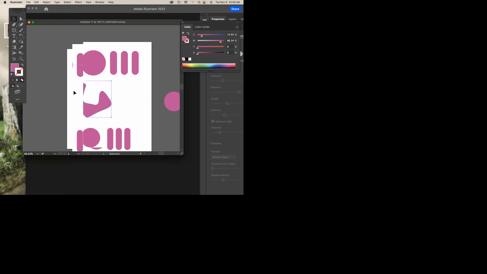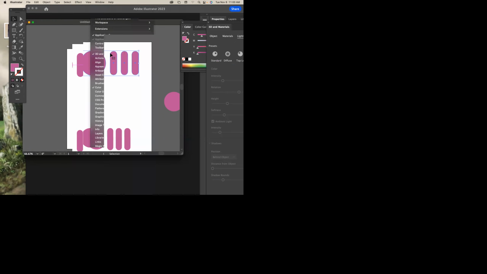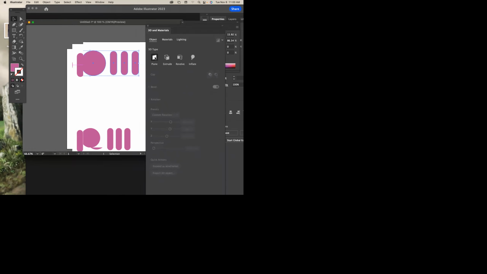That's a compound path. And I know these don't look that way, but the Command 8 did that to them. Okay, select them. You're going to go to Window, and there's 3D materials. It's a separate window, right? Everybody got that? Go to Object, and notice if you click one of these, it starts manipulating it in a 3D plane. You got to click right here, and you can rotate it.